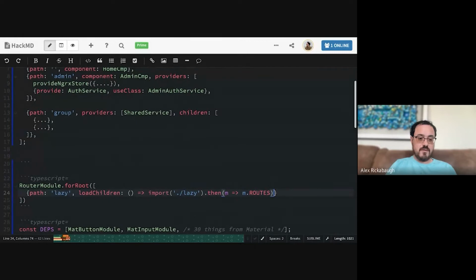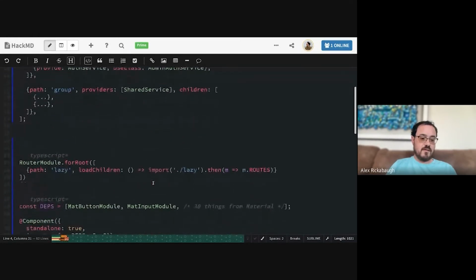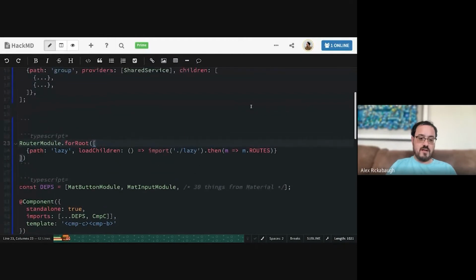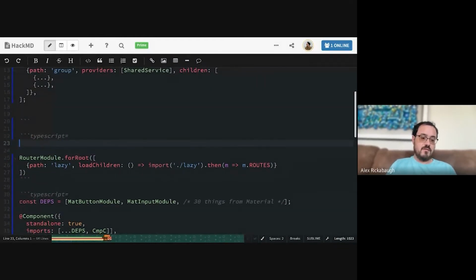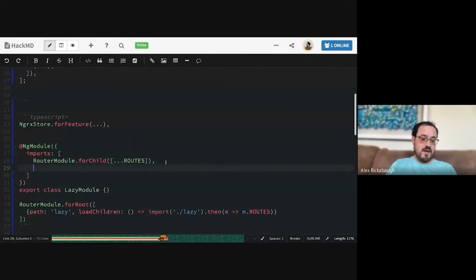What's a good example of this? Yeah, so let's say we have some library, right? And this library has a function, let's use NgRx store, for a feature. So this thing is designed to be imported into an NgModule. It's how you configure features in your NgRx store. I'm not an NgRx user, so I can't give a more detailed example. But the way you would typically do this, right, is if I had my lazy loaded route module, I would say, I'm going to define my routes, but also I know that I'm going to need forFeature of this feature that I'm building.